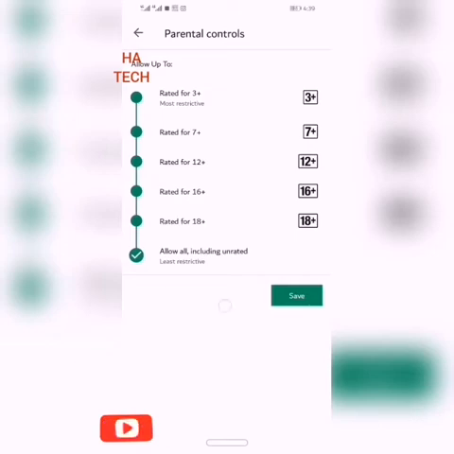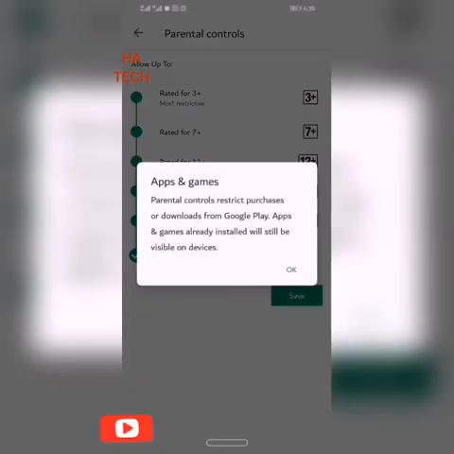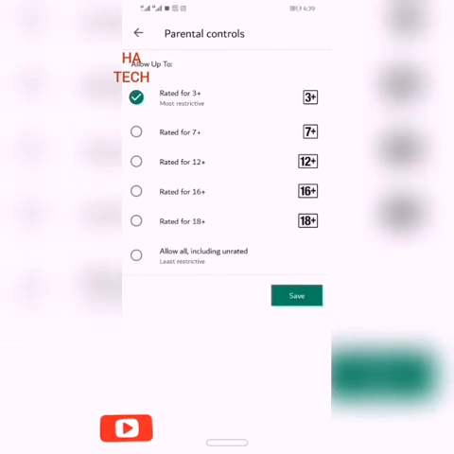So what you have to do is choose the option you see at the top, rated for 3 plus. It means if your child is between 3 and 6 years, then you go to this option. I also go to this option. I select this option. Here you see, and save it.